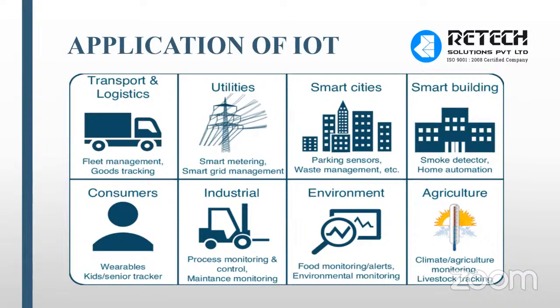Then that data is transferred to the user, whose mobile phone uses GSM. Before the internet, we used messages; via message we gave the output. If you are using the internet, we can easily monitor the vehicles. First we read the GPS data, then the data is uploaded to a server or cloud. Using that cloud, we can easily track the vehicles.